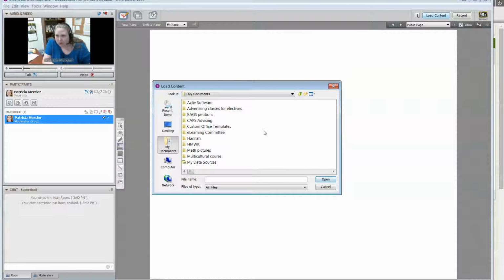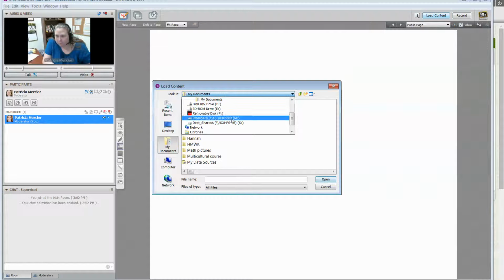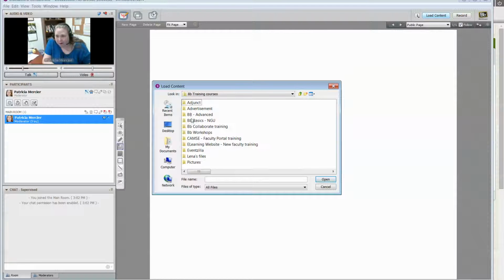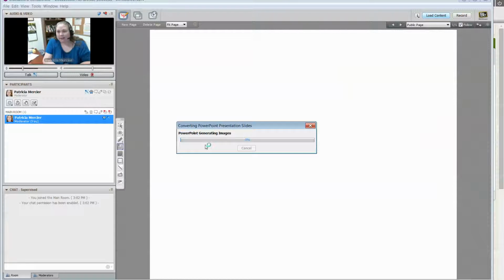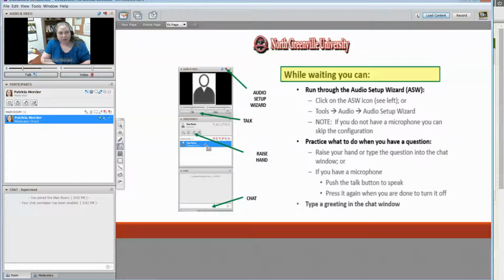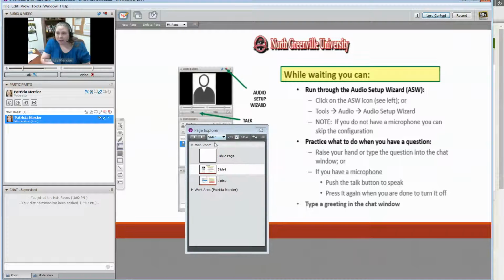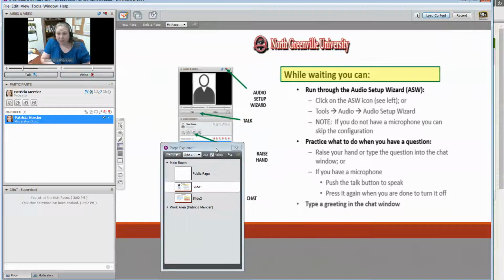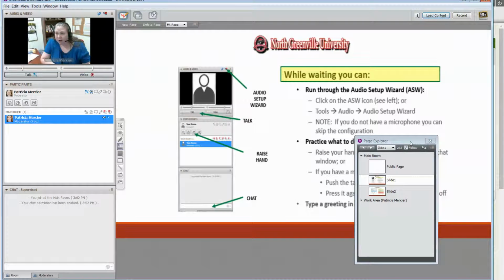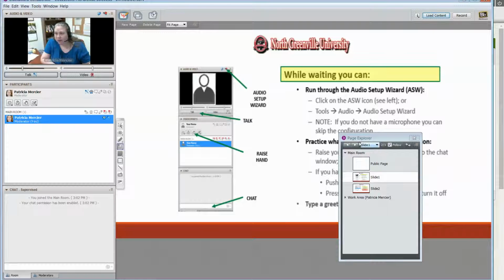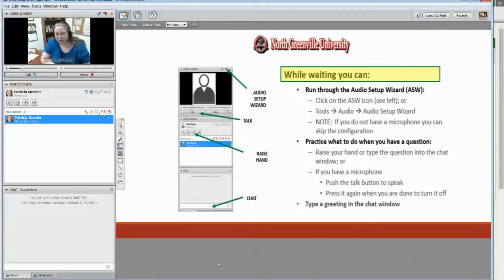And I'm going to come in to find it on my computer where it is. And here it is, the while you're waiting slide. Now it's going to upload. And now you see it on the screen. I have two screens so you don't see this, but I'm going to drag it into view. You'll see this little page explorer that's for your purposes, and you can drag that little screen anywhere, but you can use this to advance your slides this way or this way. Now, I'm going to move mine off screen to make it simpler now.